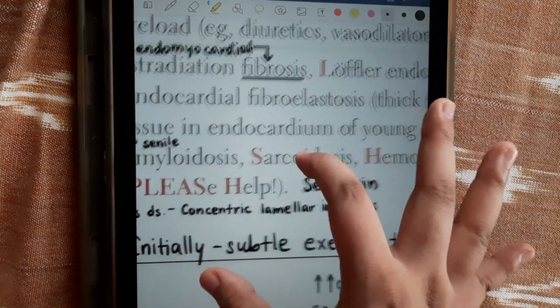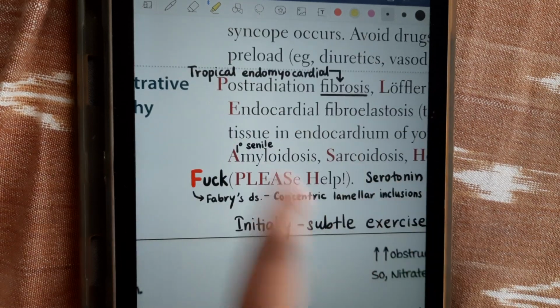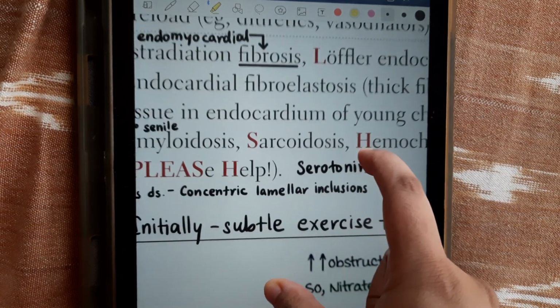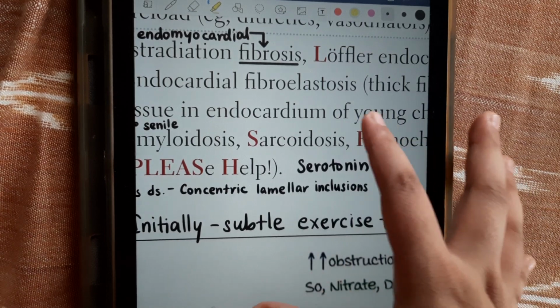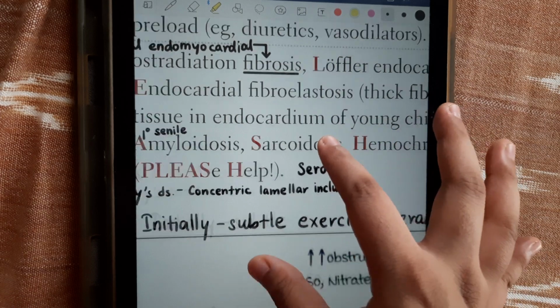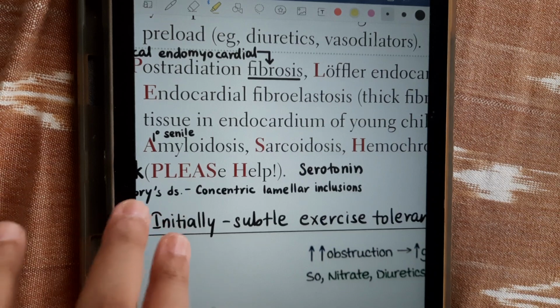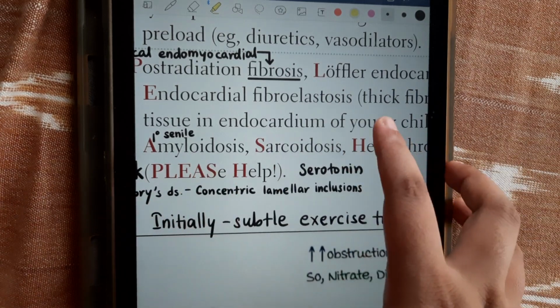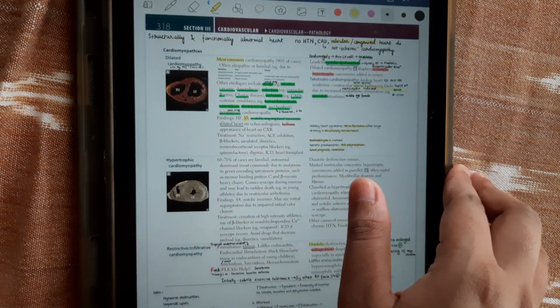And they have this really nice mnemonic also, please don't look at this. Basically, I just had to put Fabry's disease over there, so that's why I used that very non-veg kind of mnemonic. I made the mnemonic, so that added up to that, because the mnemonic is very non-veg. So yeah, it's pretty high yield, and it's pretty important also.